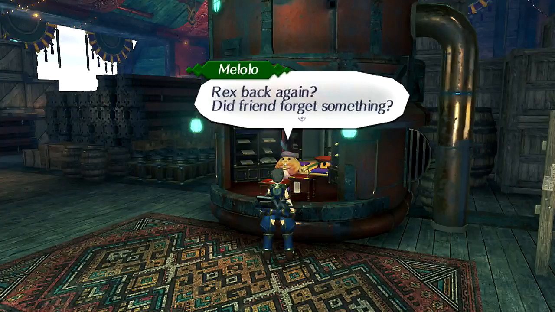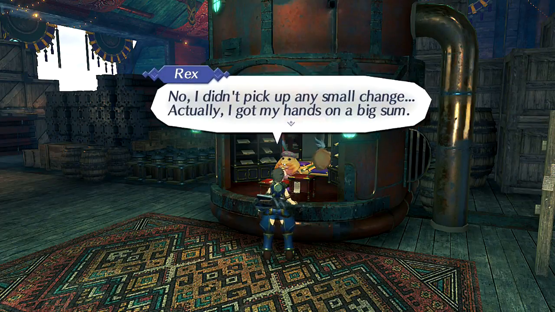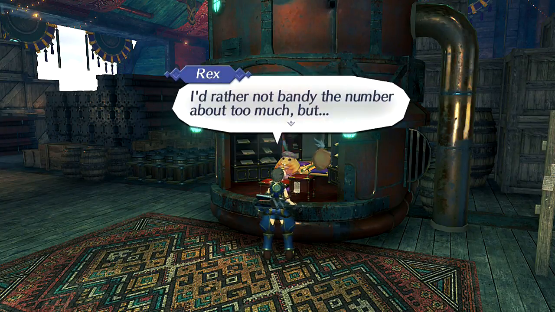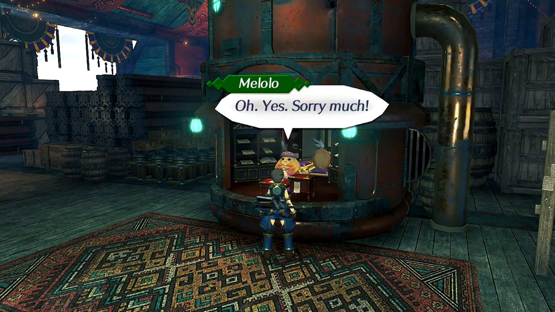Rex back again. Did friend forget something? No, I didn't exactly forget anything. I just decided to make a cash transfer. Rex find money on floor? No pawn round here very particular about money, so it should turn even small change. No, I didn't pick up small change. Actually, I got my hands on a big sum. Big sum, like 2,000? I'd rather not bend the number about too much, but more like 100,000. 100,000?! Not so loud. Oh yes, sorry much.